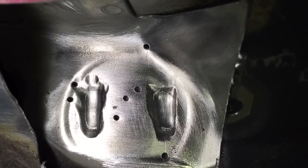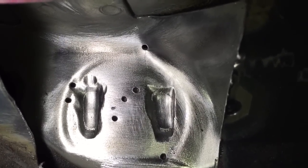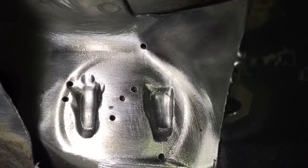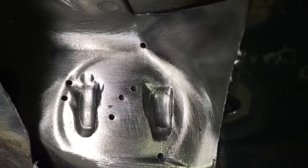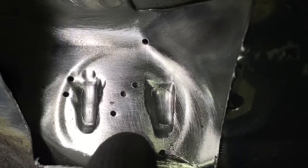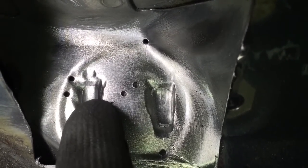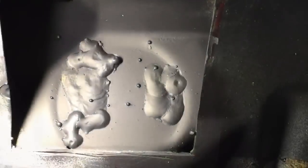So that shows we've removed the MIG welds, so we're not just welding over the top of the cracked MIG welds, they're actually the problem. So we're actually taking them out, and now we've got down to the layer below, which is the threaded mount, and then we're going to replace those MIG welds with our own MIG welds and be guaranteed to make a better positive connection between the two pieces.